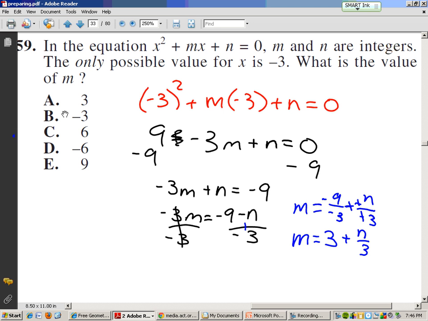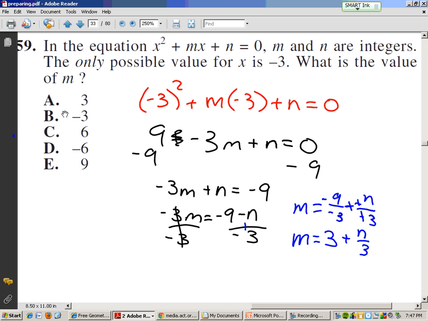If they would have said consecutive integers, that would be better. They didn't give us anything to work with here. They just said they were integers. By integers, that just means that n has to be a multiple of 3. As long as n is some multiple of 3, n divided by 3 is a whole number. Integers just means whole numbers, positive or negative, right? So I could put a positive 3 in there and it works. I could put a positive 6 in there and it works. I can't put a 4, because 4/3 is not a whole number. So I agree with you guys that I don't think there's a definite answer for this. I think there is a group of answers called m equals 3 plus n over 3.